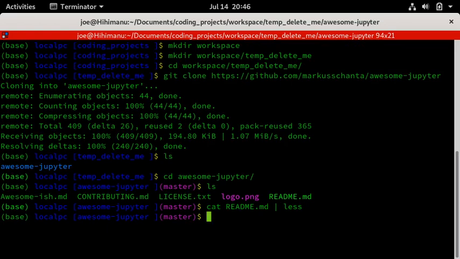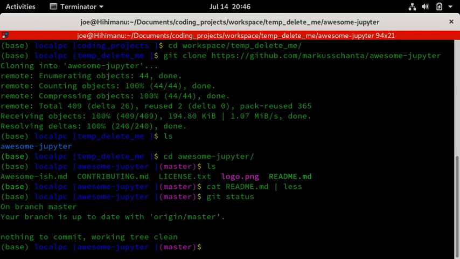But we're here to look at Git, so you can do things like check the status, and you'll note that it tells you what branch you're on and how it compares to origin, which is the default name of the remote repository, and it says there's nothing to commit, working tree clean. So that's the first thing you want to do when you pull it down, or any time to tell what's going on, is git status.